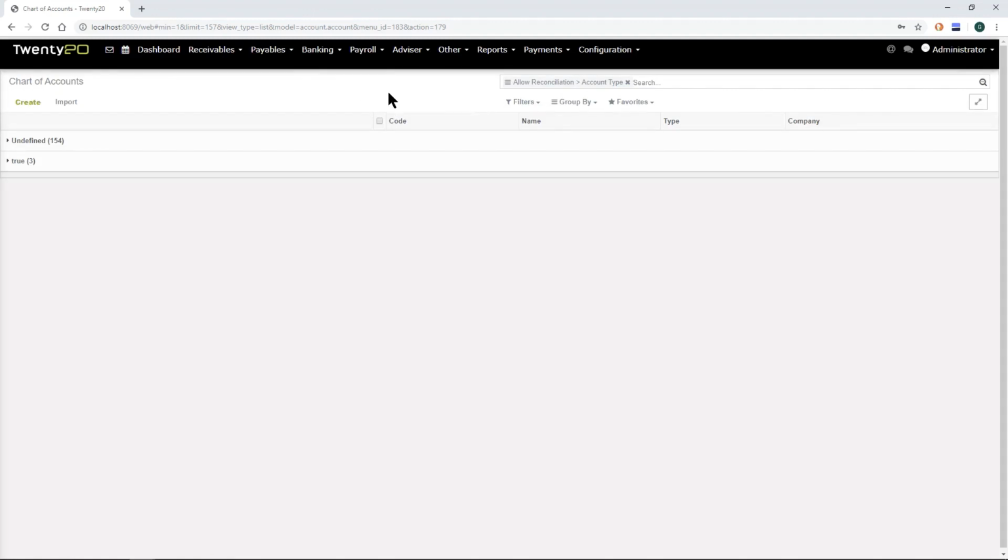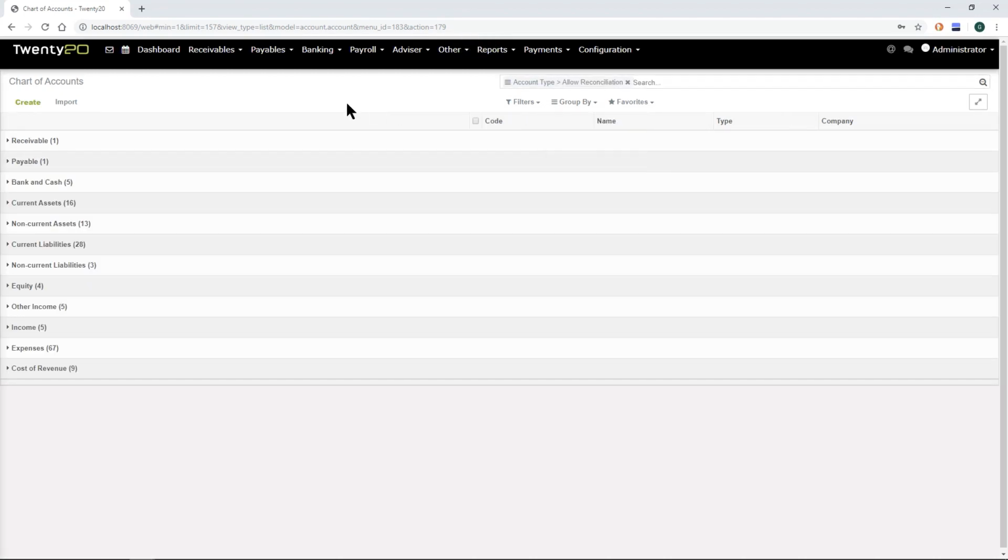One more thing before I leave my groupings. I can change the order of the grouping simply by unchecking and rechecking. Whatever's checked first takes precedence. So I'll leave account type checked, I'll uncheck Allow Reconciliation, and then I'll check that again. I'm looking for those features in that order. Group it by account type, then Allow Reconciliation.